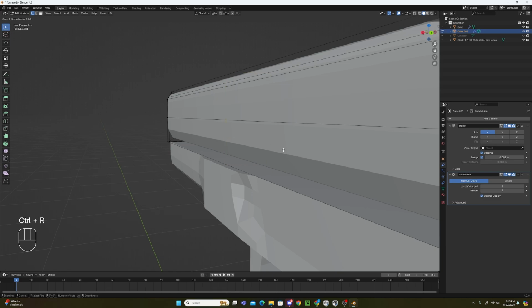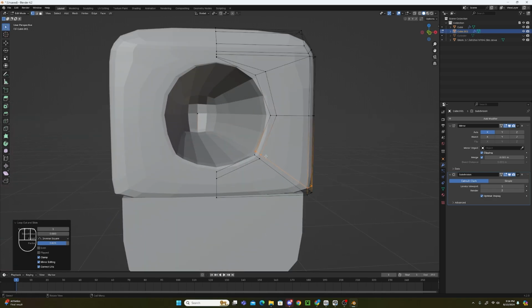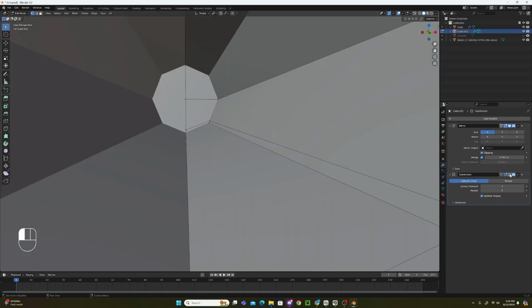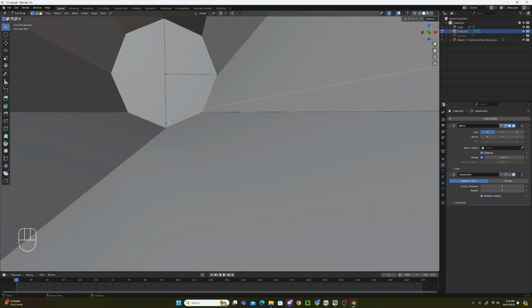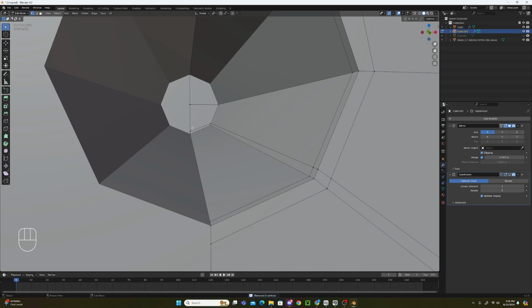Let's see, let's add a loop on the side here and bring that down. You can sort of see how this sharpens that loop as well. So let's fix that real quick. We can press this little TV icon to turn off its effect. So let's just do that real quick. Oh, looks like there's multiple vertices there. A, Mesh, Cleanup, Merge by Distance. Why is it not letting me select that? There we go.